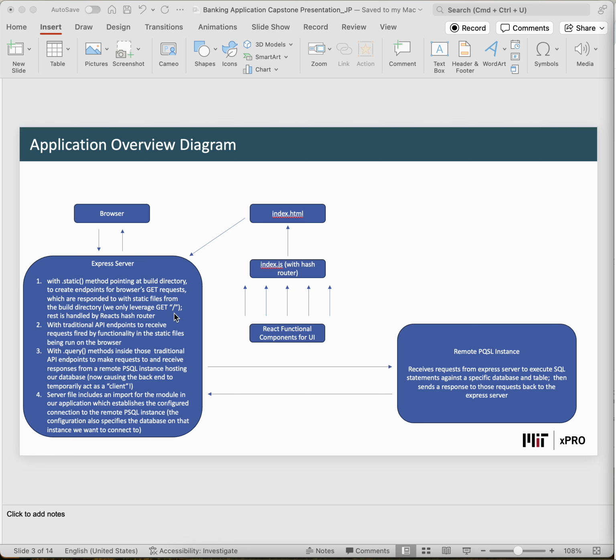And if there is no extension on the base URL in the get request, then the endpoint that it goes to retrieves index.html. So index.html gets served into the browser.